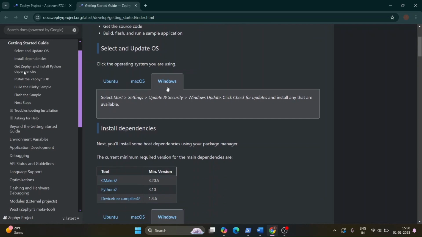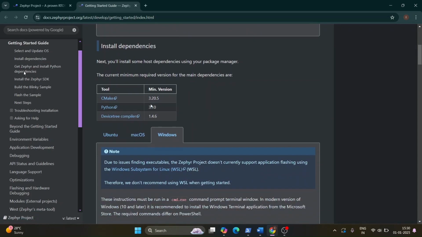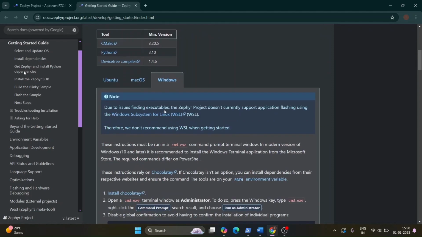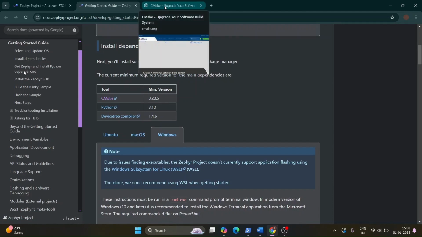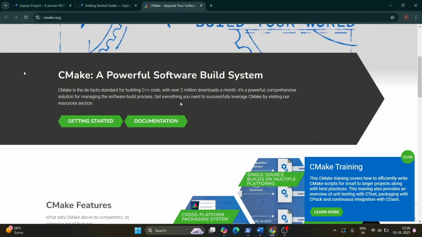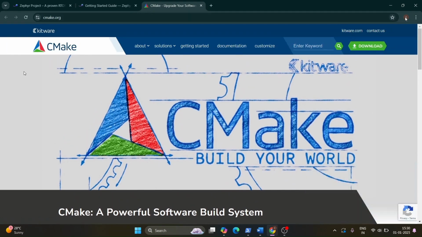So first of all, we should install CMake, Python and the device compiler. I'll go in detail how to install it and how we can make sure that it is installed properly. So first thing, let's go to CMake. On this website you can download CMake and install it.